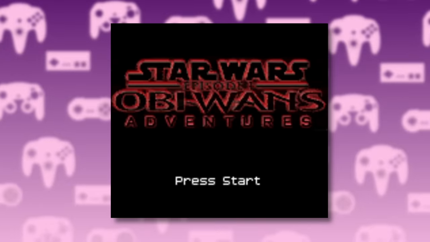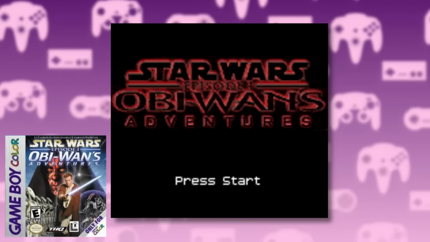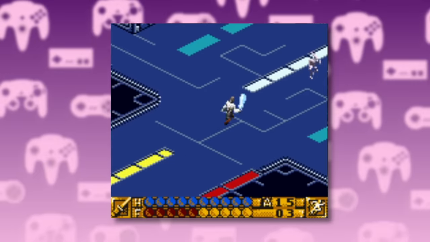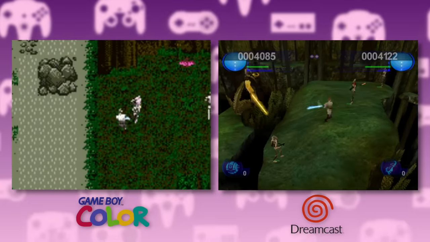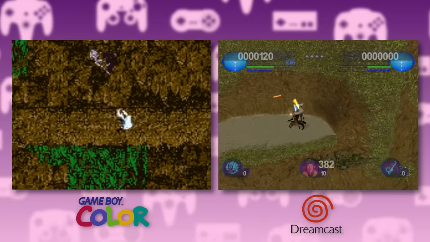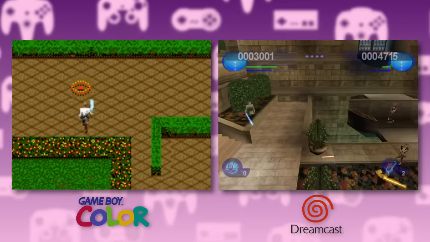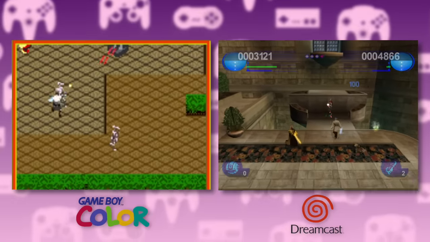Alright, moving on, released in November of 2000 for the Game Boy Color, we have Obi-Wan Adventure, another action game based on the movie's plot. Wait, this looks a lot like a Game Boy version of Jedi Power Battles. Well, I think that's exactly what the game started its life as, but they didn't have enough time to include other playable characters apart from Obi-Wan, so they just changed the name.